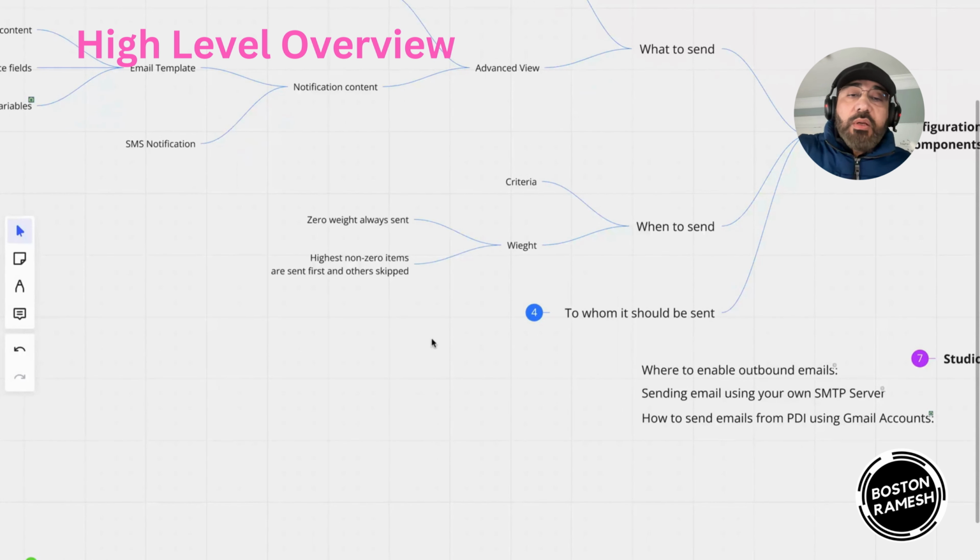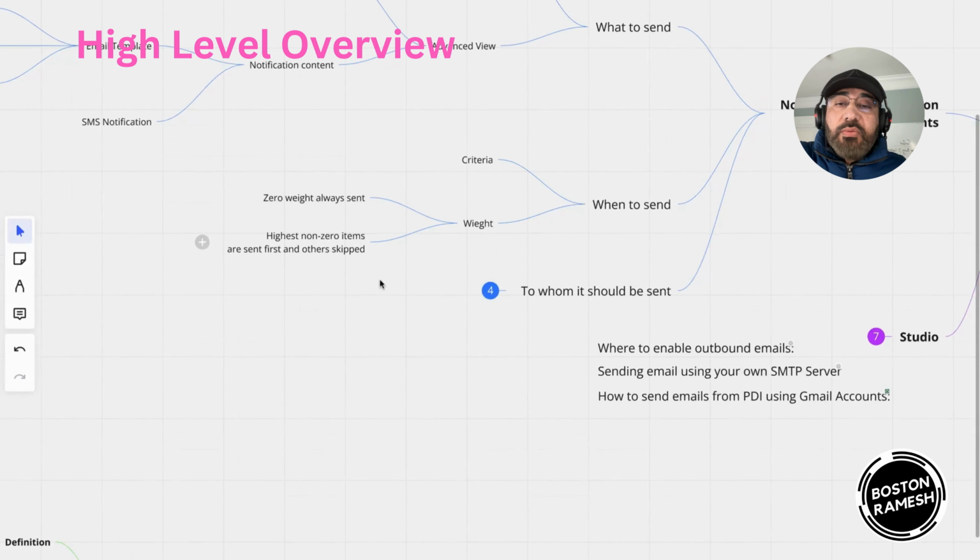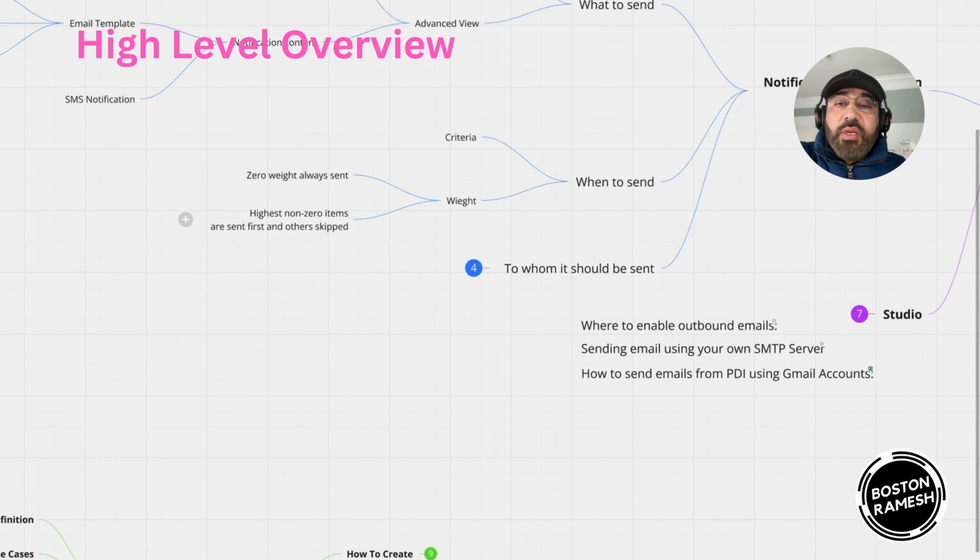It all depends upon the weight of a particular email type or event type. So 0 weight is always sent. The highest non-zero items are sent first and others are skipped. For example, if you have 200, 300, and 500, then the weight of 500 is sent, which is a non-zero item, but 0 is always sent.